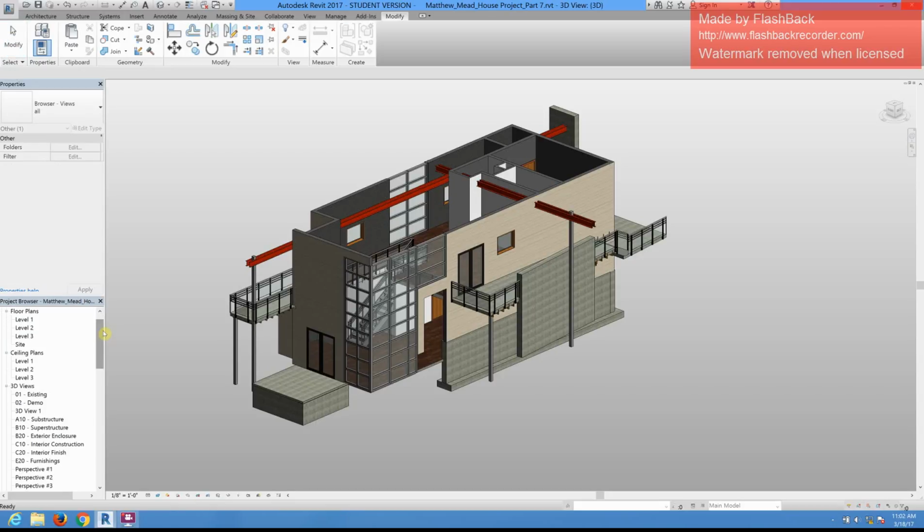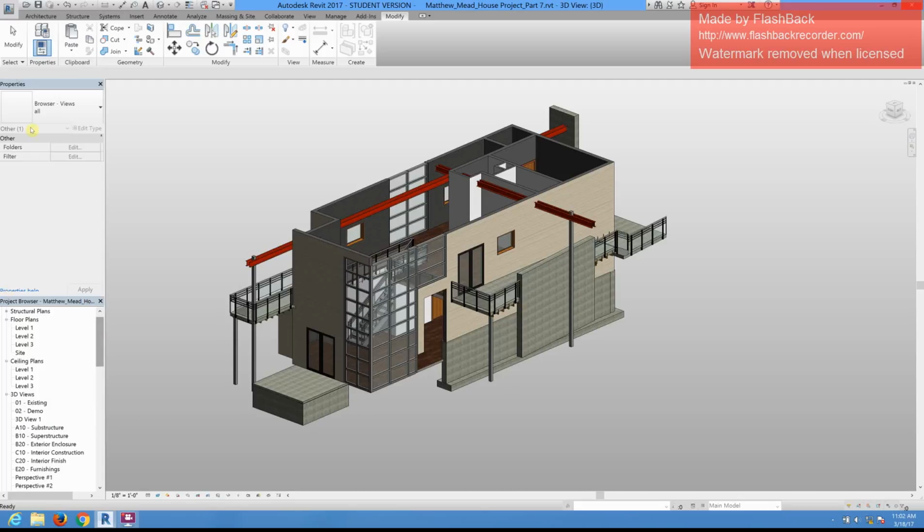So let's say in the assignment, it's going to ask you to create a working view. This is something that you'll probably do forever and ever if you work in the trade. The reason you create a working view versus a view that you're going to put on your sheet is you want a view that you can get a little messy with. You can throw a bunch of lines on there and not worry about it showing up on your sheet. Then you also have a duplicate of it that's going to be the finished product on your sheet, where all of that additional line work won't be on.